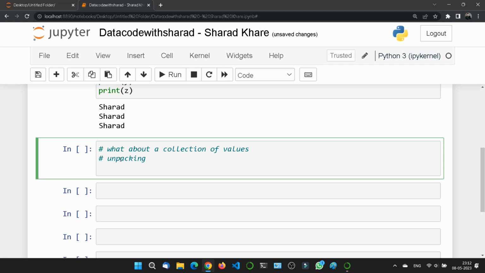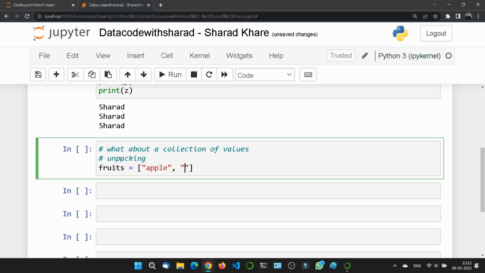Just suppose I write here fruits, and I'm taking a list. For a list, I have to use square brackets. Here I'll write apple, then comma, since I can separate the different values by comma.